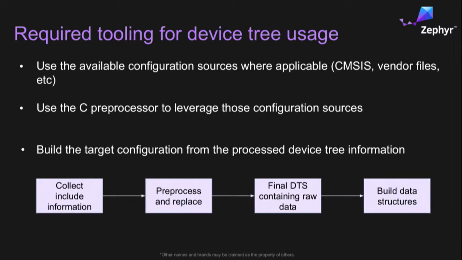This approach requires a little bit of tooling. When we create the DTS files — and this is even true with the current kconfig options and include files in the system — a lot of them leverage either CMSIS headers or vendor files defined somewhere in the ext HAL or wherever. We'd still want to do this. When people write a DTS file, it makes more sense when they enter configurations to use names that make sense.